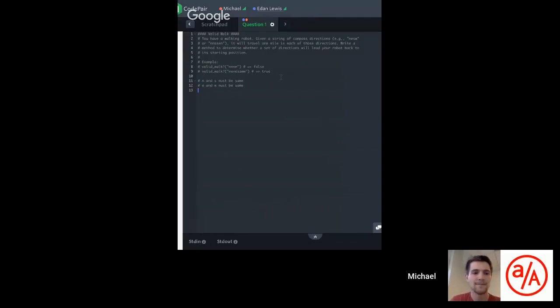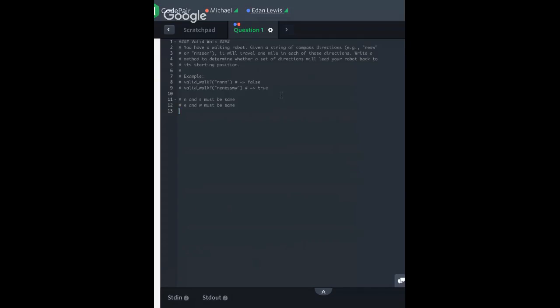Okay, maybe instead of worrying about if the vertical and horizontal variables equal 0, I could just see if north and south are the same, and if east and west are the same. Like if I go up twice and if I go down twice, then I know I should vertically be in the same spot. And I think that can still apply with east and west. So maybe that might be a good frame of reference and starting point. Cool. Yeah, that sounds like a good point to start on.